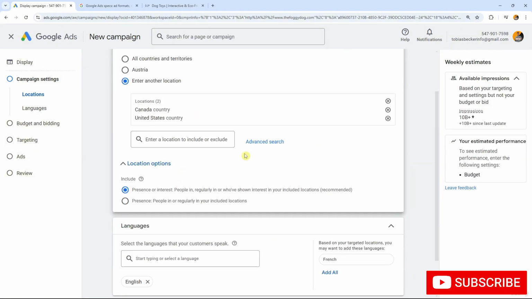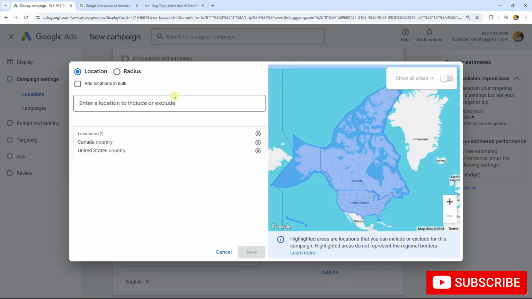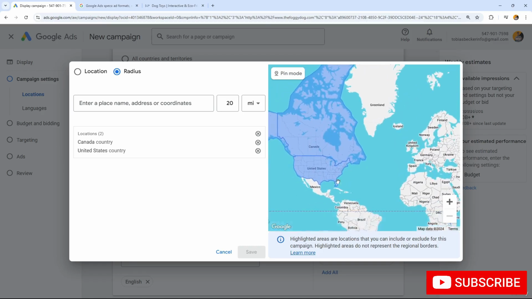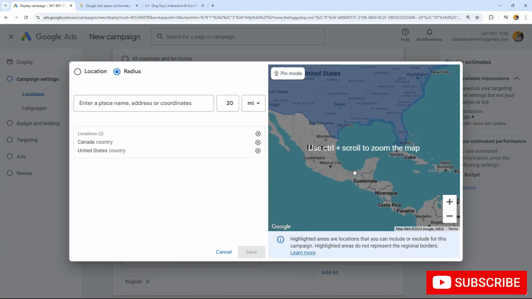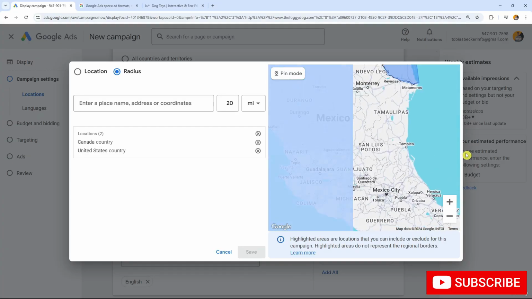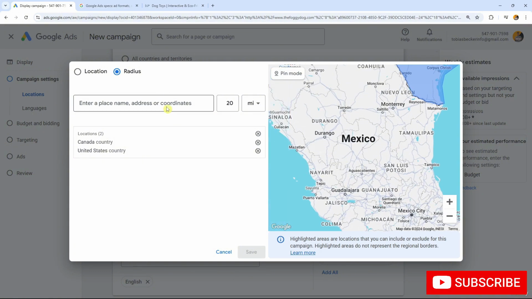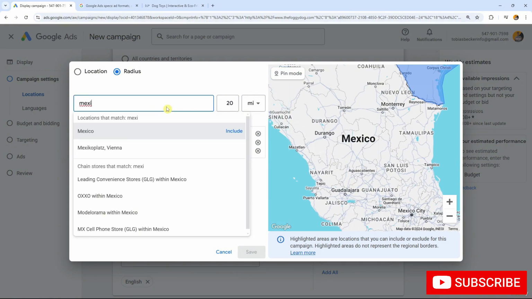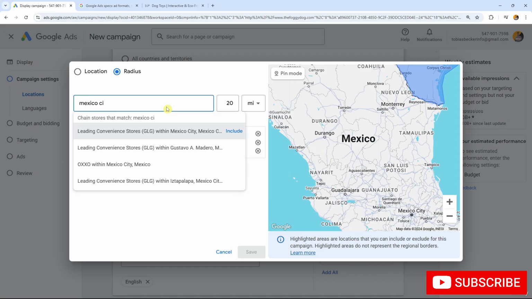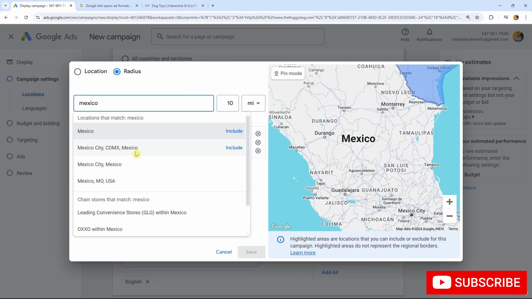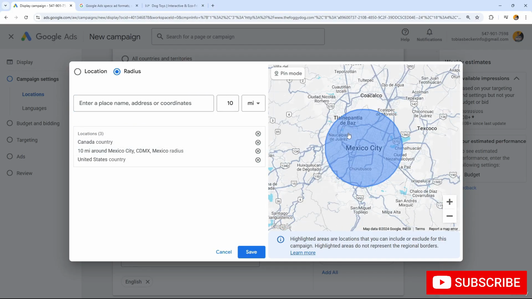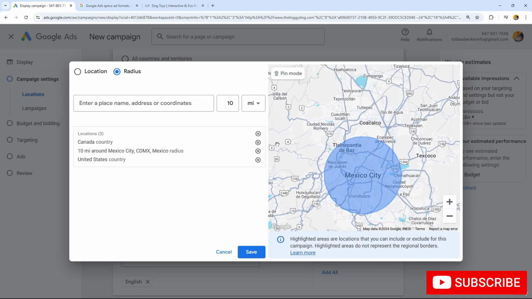We could also use the advanced search and maybe use the radius, for example, because we're also shipping to a specific city in Mexico, maybe that, but not to all of them. Then we could do here Mexico City with 10 miles, like this. This would include Mexico City, but nothing else. In our case, that's not important.